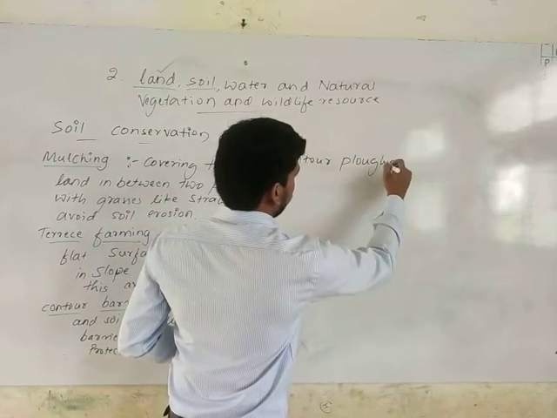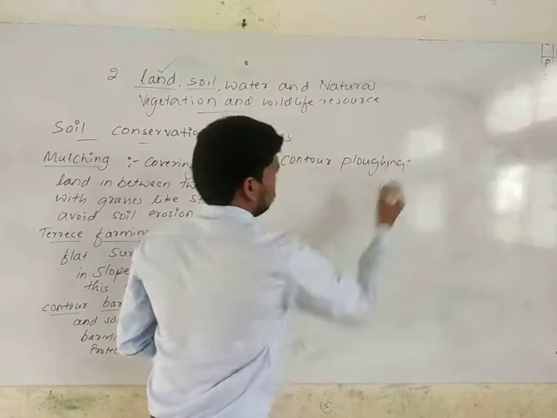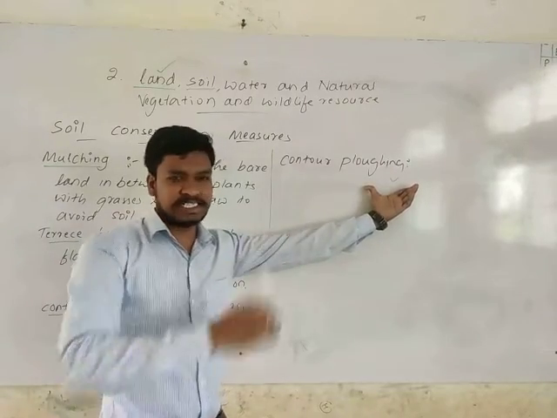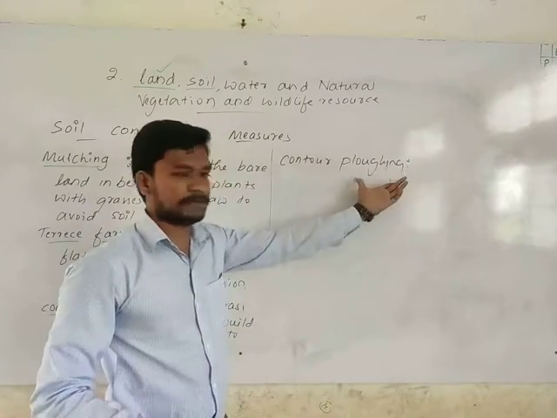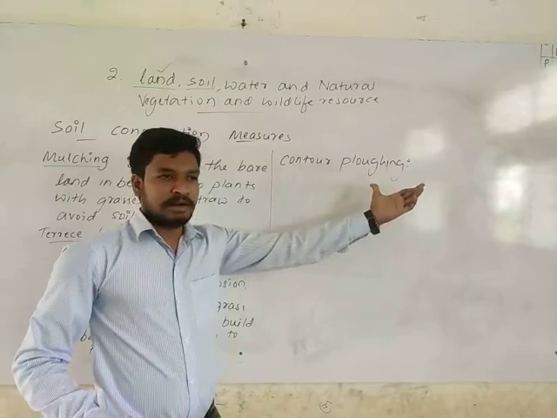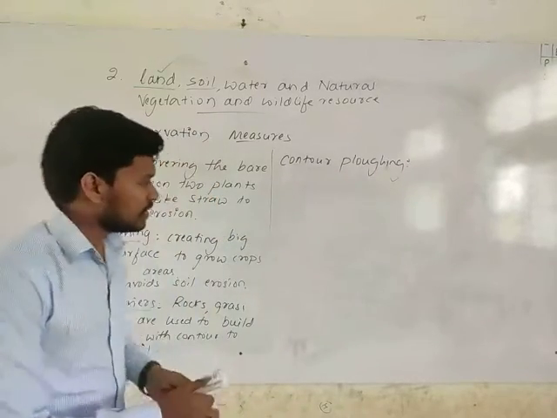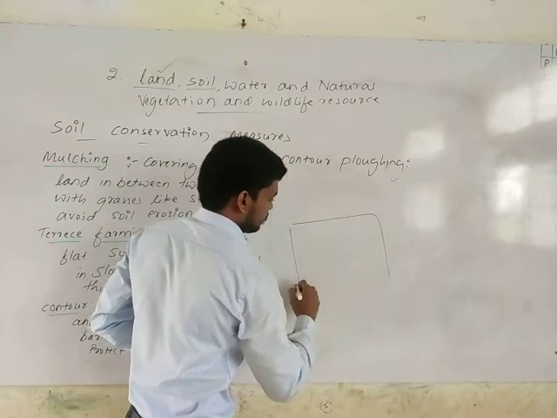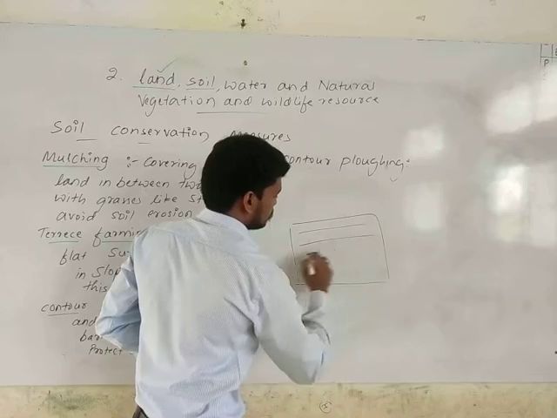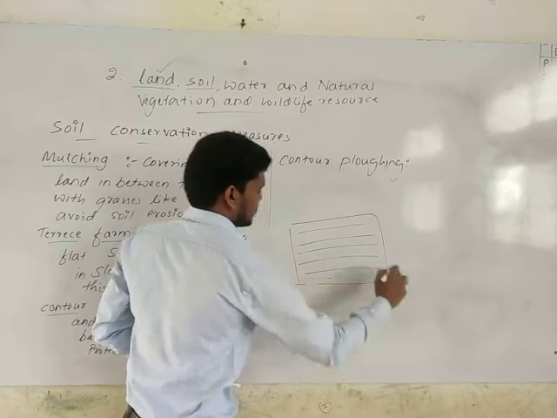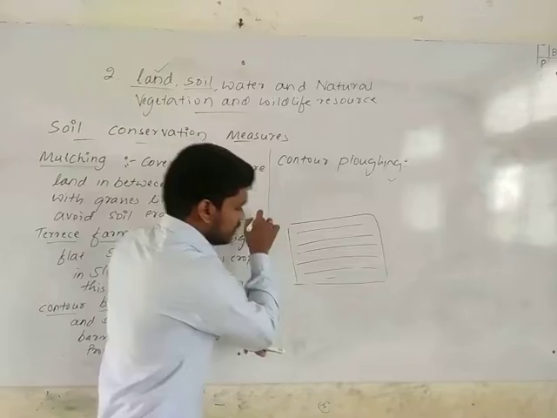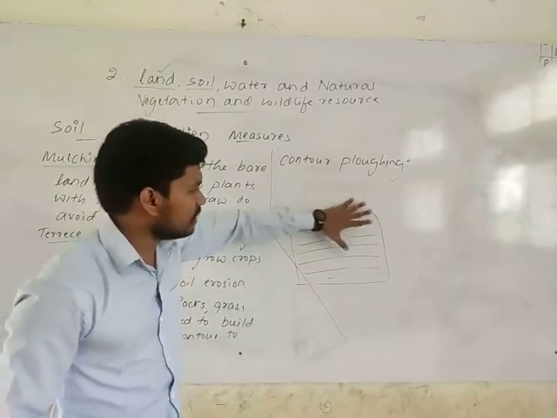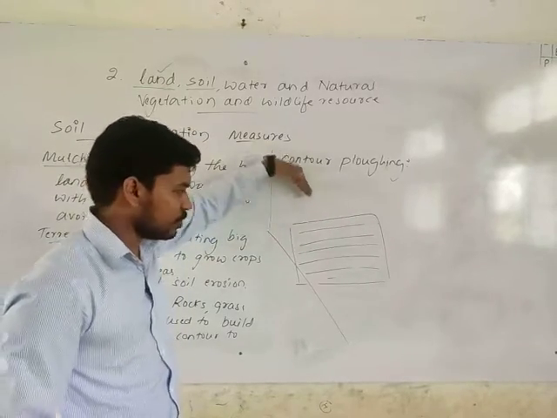So you know what the meaning of plowing is, right? Like udodu in agricultural land. Nella udodu. So it's plowing. Contour plowing is plowing in the agricultural field parallel to the contours. It's another method. Suppose it's a slopey area, and plowing parallel to these contours avoids the erosion of soil.